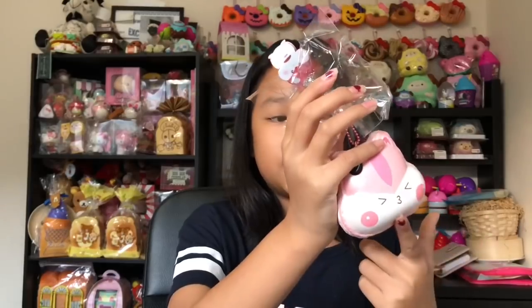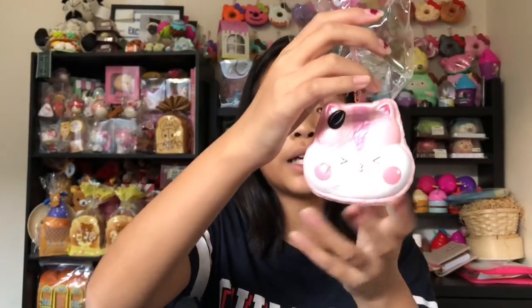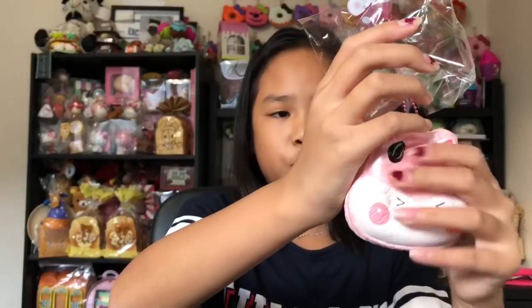Before showing the ice creams, I have this Poly Macaron. It comes with a cute little charm and it's pink with a really nice feeling. It's so slow rising. I love this squishy so much — this is actually the only colour, so I hope they make more. It smells really good, like strawberries. I love strawberry-scented stuff.